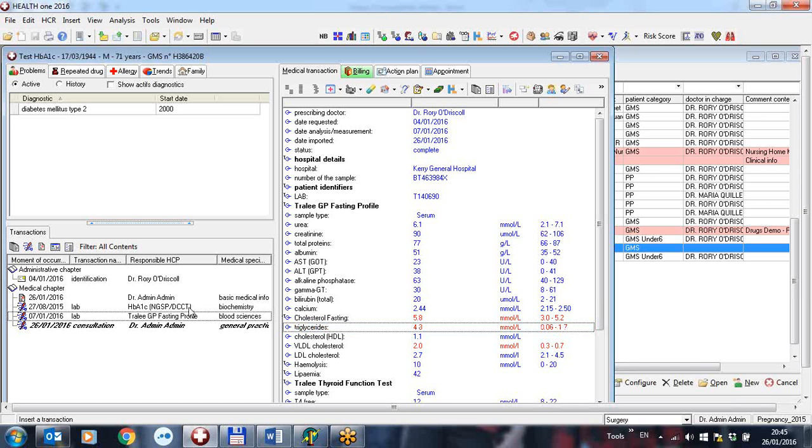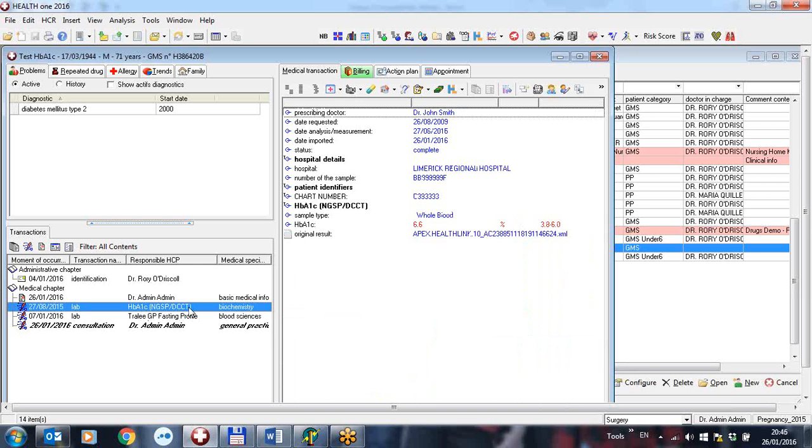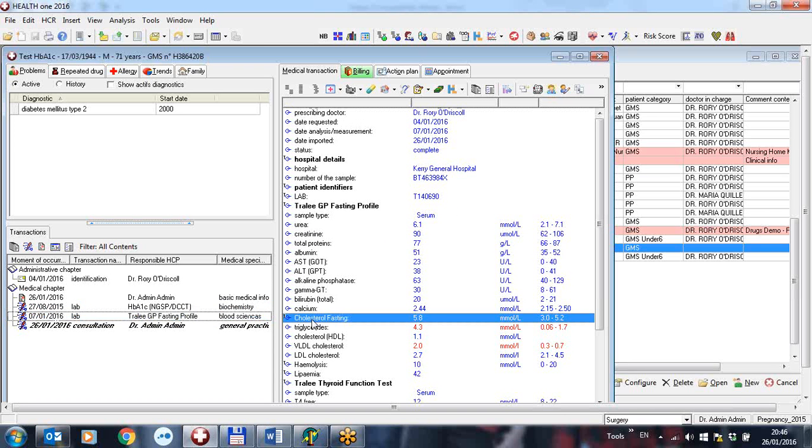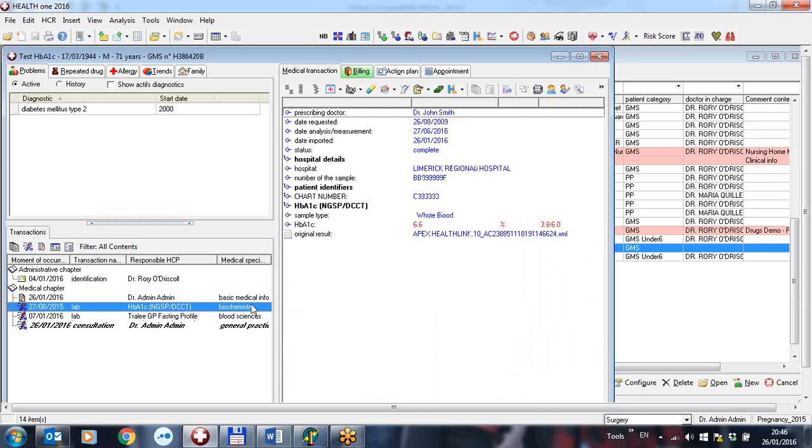The reason also, if you go back to the previous consultation, that the HbA1c wasn't seen, I put this in to demonstrate this point, is because this is not the HbA1c IFCC. This is the old HbA1c 6.6% and that wasn't picked up. So I'm going to show you first of all how to remap this lab item here yourself, and number 2, how to rename this and multi-rename this for this patient or all patients.